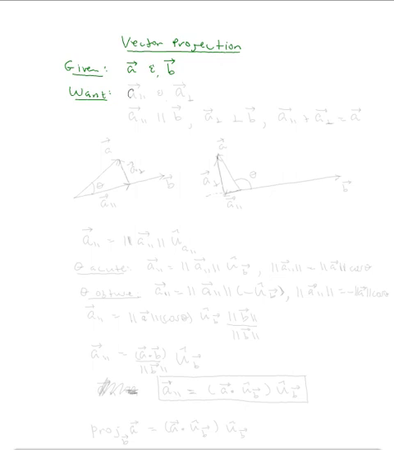We'll call these vectors A parallel and A perp. So what's going on here is that we want A parallel to be parallel to B and A perp to be perpendicular to B, and we want A parallel plus A perp to be equal to A. Now, since A parallel plus A perp is equal to A, if we can find A parallel, then we need only subtract A parallel from A to get A perp. So our focus here would be to derive a formula for A parallel.